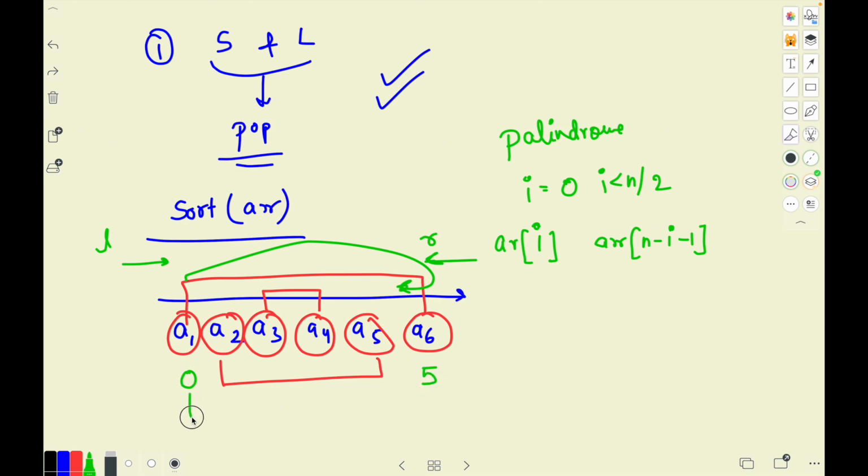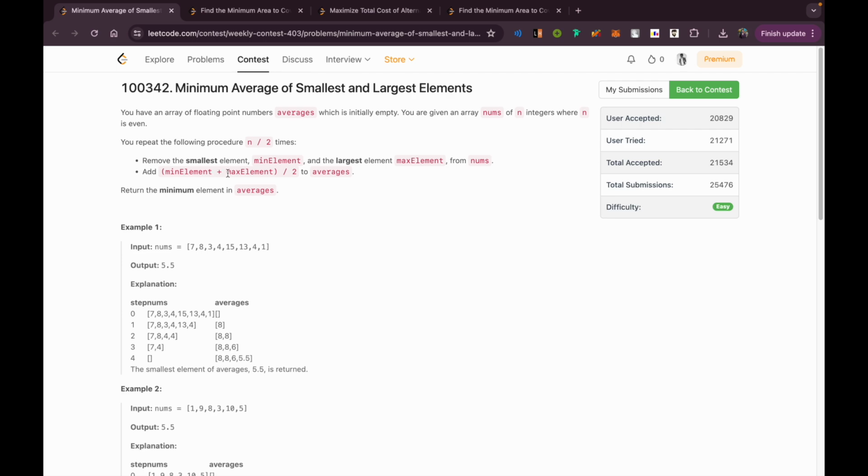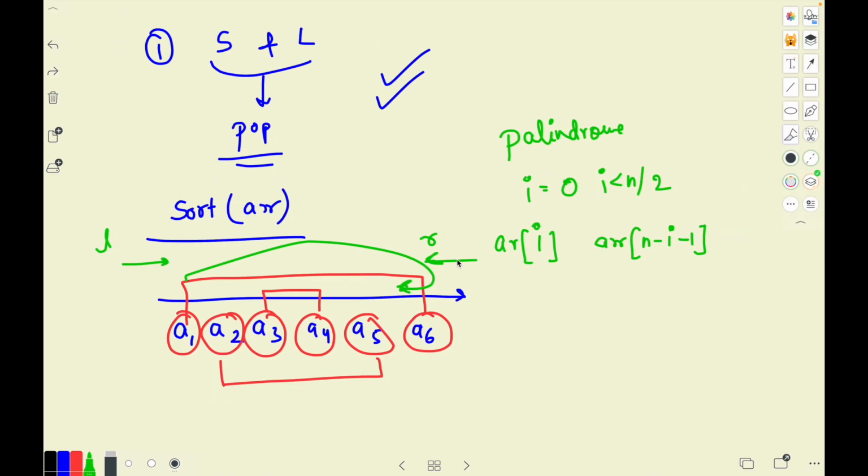This is this element. So you get a pair 0 and 5. Let's say i is 1, then 6 minus 1 minus 1 would be actually 4. So you get this pair. So one at a time you will get 2 elements, one from the start and one from the end, and then you can start taking their averages because you want min plus max by 2. And while doing this, make sure that I am taking double into consideration.